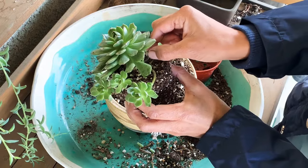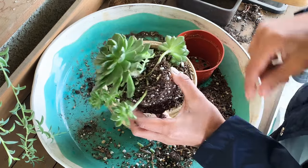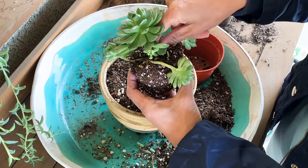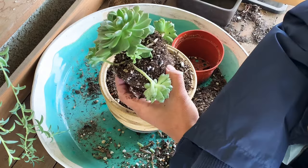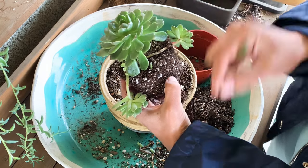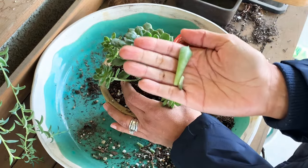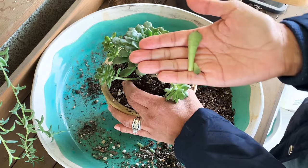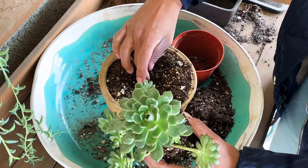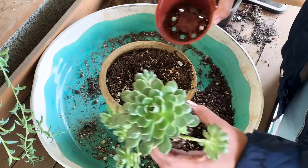A lot of us are collectors as well as lovers of making arrangements and potting beautiful gardens. When you are a collector, you don't always want to make an arrangement. Today I don't want to make an arrangement with this one. A couple of leaves fell off — I'm going to go ahead and save those. I don't want this to sit too low, but I don't want it to be too high to where the roots aren't covered.